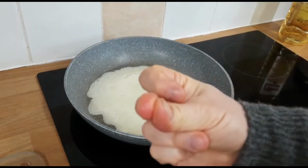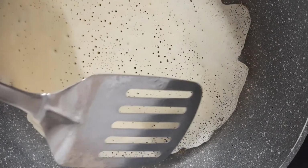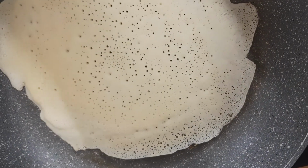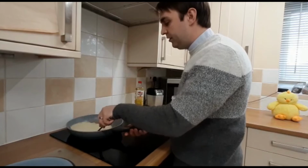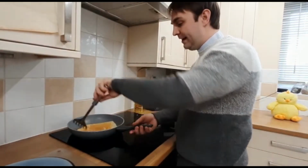So through the magic of film. So you can see at the edges here, it's starting to curl up and there's an ever so slight hint of brown just at the edge. Now it is time to flip our pancake. You can flip it with the spatula, which is my preferred method. You stick the spatula underneath and just turn it like that.